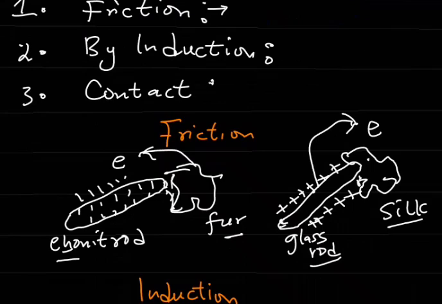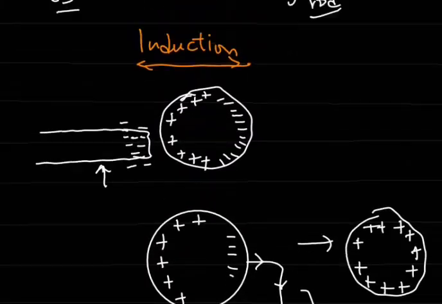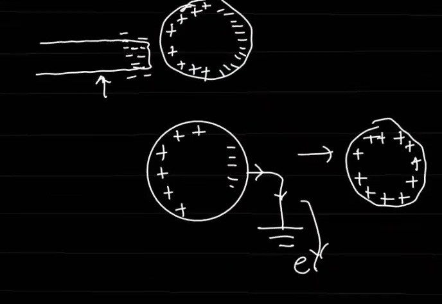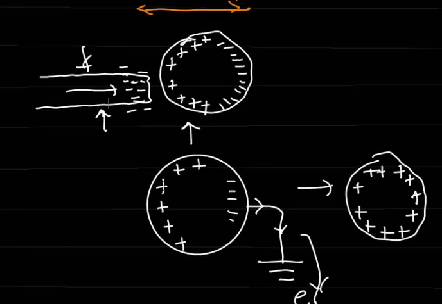Then the case of contact: you bring a charged material in contact with the material that you want to charge, and they will have the same charge. Look at what is going on here. In charging a sphere by induction, any charge you want to produce on the sphere, you bring the opposite charge close to it. In this case, I wanted to produce a positive charge, so the rod I'm bringing close to the sphere has a negative charge. If I want to produce a negative charge on the sphere or any material by induction, I have to bring a positive charge close to it. So that is charging by induction.